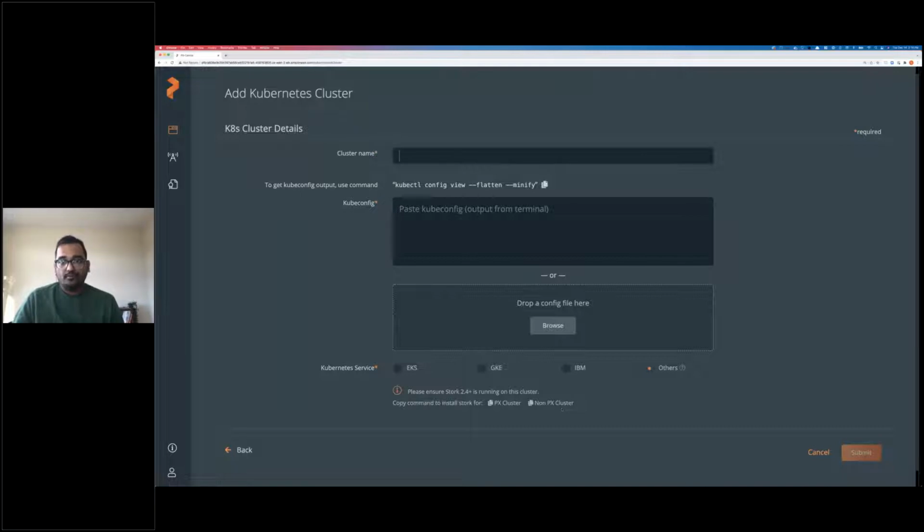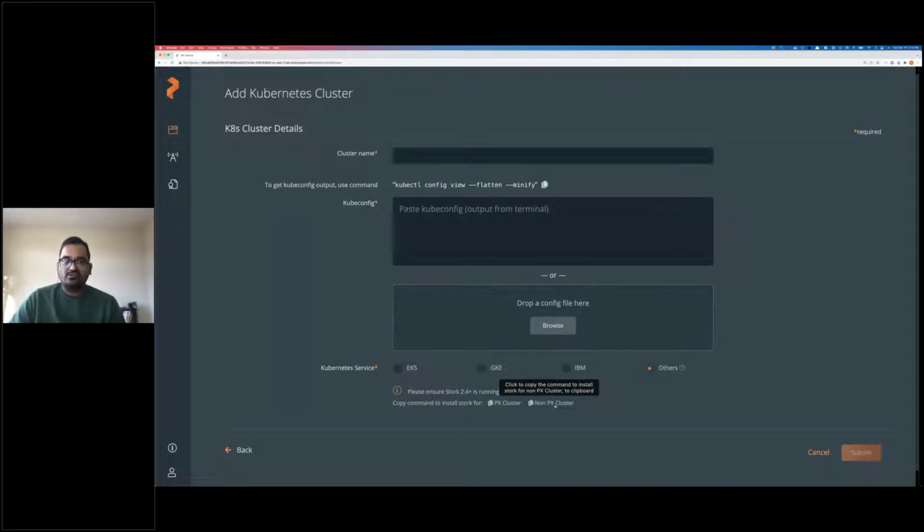So we do install a small agent, just a small daemon set. It deploys one pod on each node of your Kubernetes cluster called Stork, which is responsible for initiating those local backup jobs and for communicating back to PXBackup about the failure and success of all the different backup jobs that you might have running locally on the cluster. So if it's a Portworx cluster, you don't need to do anything specific. Stork is already up and running. If it's a non-Portworx cluster, like for example, the Red Hat OpenShift cluster that I have for this demo, it is running OpenShift Data Foundation, or OCS for people who were using it before the 4.7 release, OpenShift Container Storage.